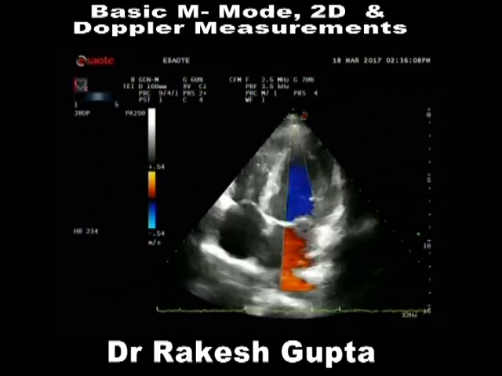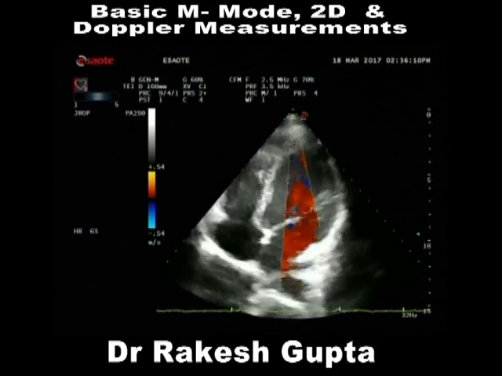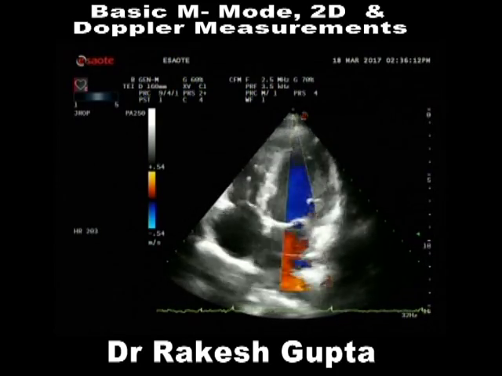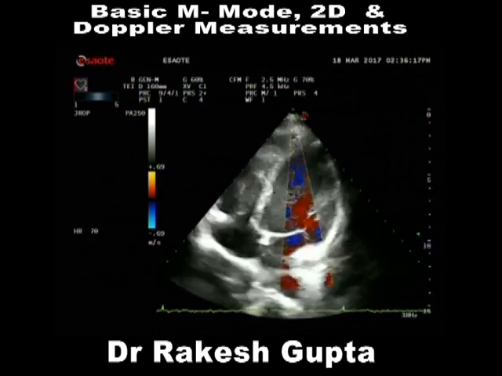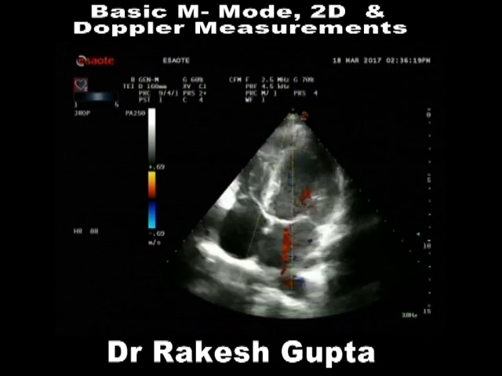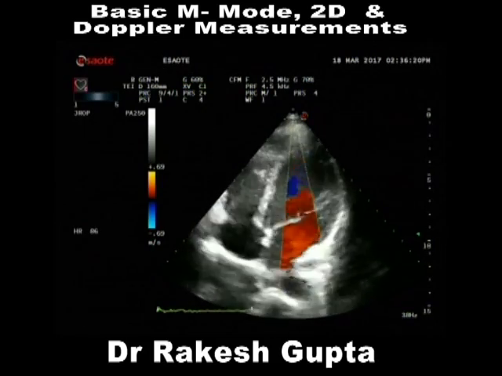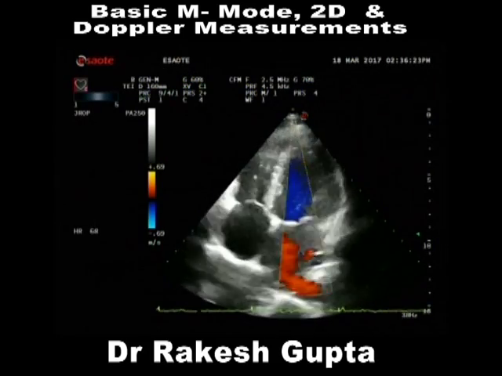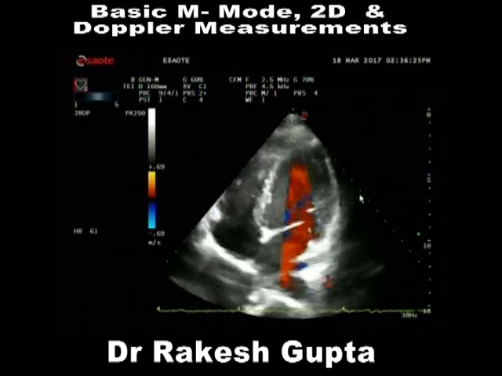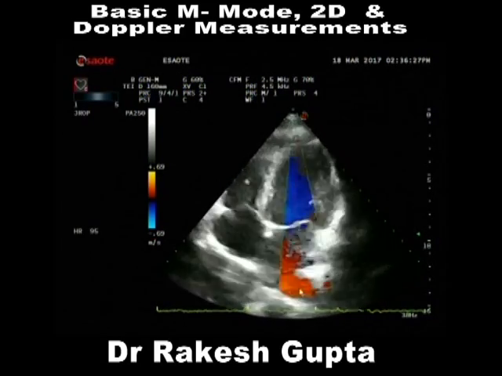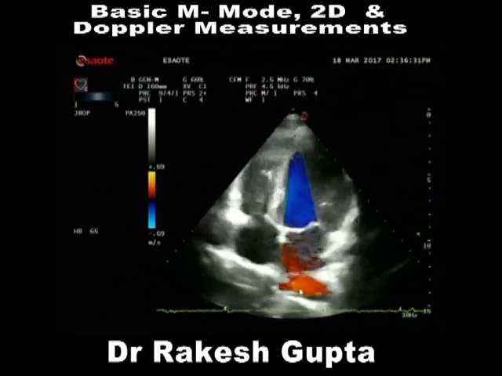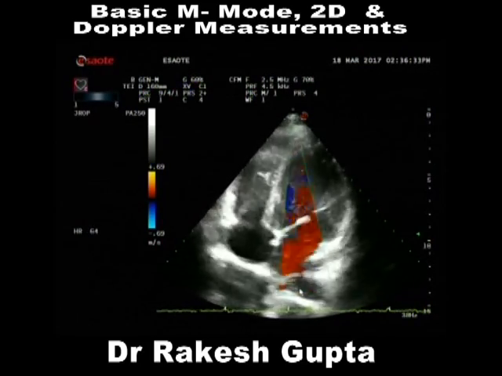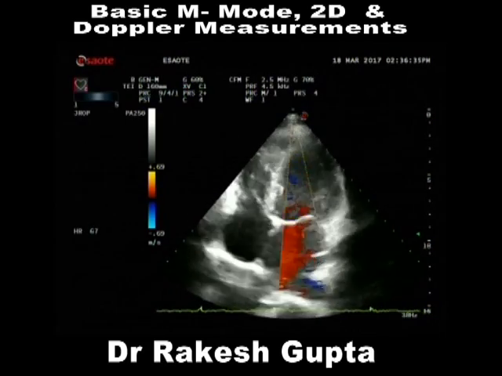Suppose I am increasing my Nyquist limit. What will happen? Let's see. Increase. Okay. I'll start losing my colors. Which colors? Low velocity colors will start getting lost. In case of pulmonic veins, I need to have a low velocity, like 30. It's showing a very good flow in this machine. Normally this much good flow is not seen in pulmonic venous flows.